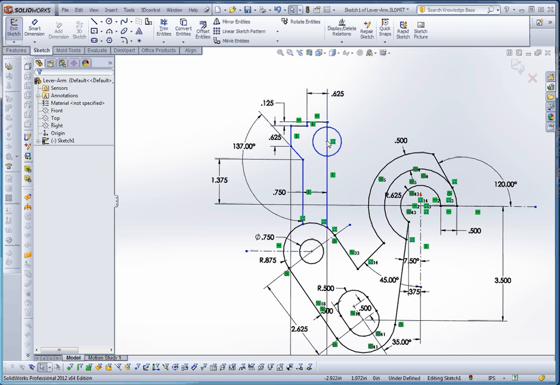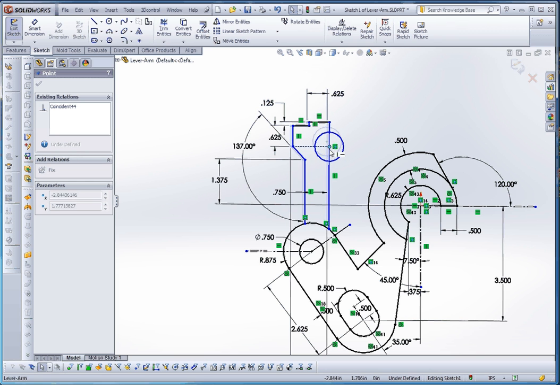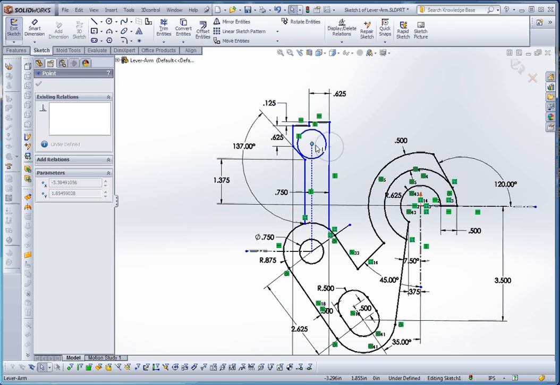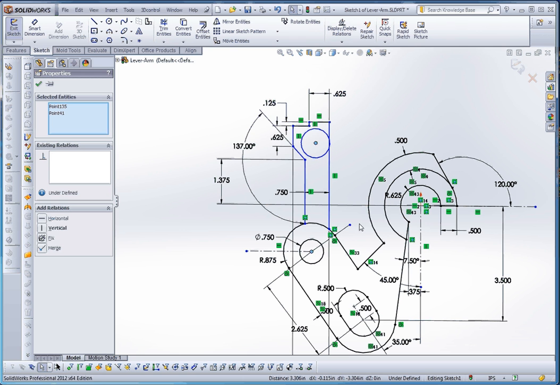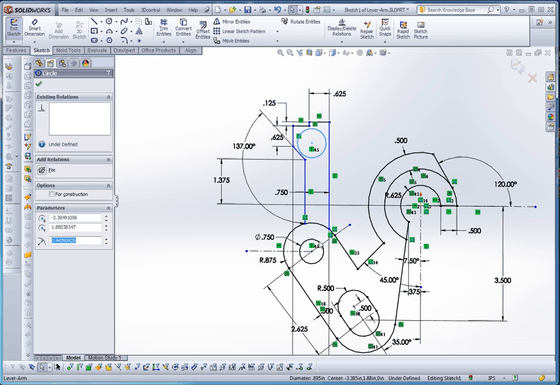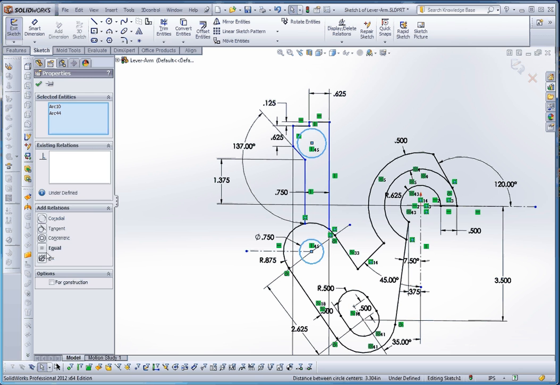So let's go ahead and take this circle and move that into the center over here. So I'm going to take the sketch relation and I'm going to delete it. Take the center of the circle and move it over here. Now let's take the center of that circle and the center of this circle down here, we're going to make that vertical. So if we go over here to our Properties Manager, you notice the Properties Manager tab down here is highlighted. We're going to go to Vertical, and we'll put that circle right on top of that one. Again, click in the circle, click in this circle. We're going to make those equal to each other.